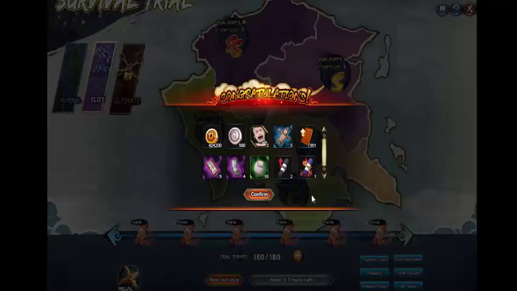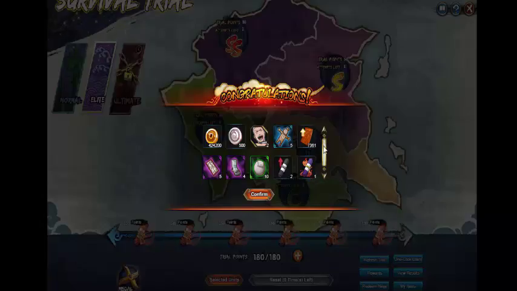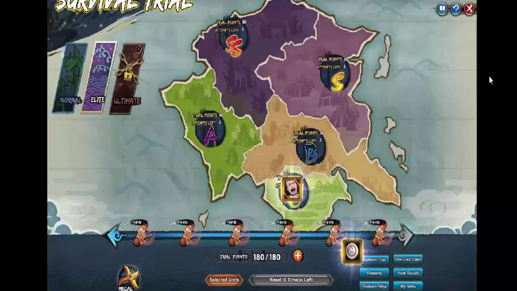Okay, guys, I was able to get this one after finishing everything. The limited scroll, an item to be used in survival trial. Use it to activate extreme difficulty, which will be accessible until 24:00. So I got two more of those, and that's completely done with that.